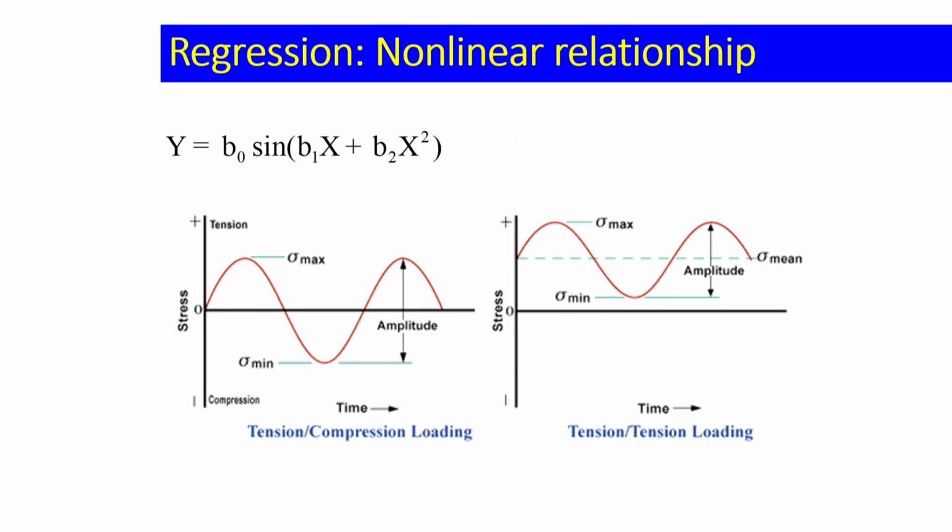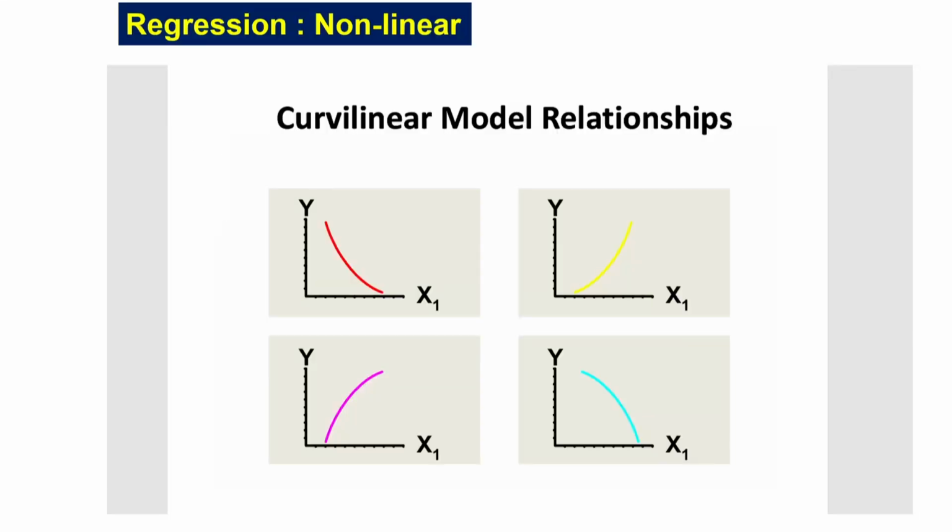Other than that, you can also have trigonometric functions coming into the picture. You can have exponential terms, logarithmic terms, and many other nonlinear relationships are possible. We do not want to deliver each of these aspects, but it is possible. When you have data, you can fit your data using these kinds of nonlinear relationships also. These are the different combinatorial models, like the inverse relationship between x and y, parabolic or hyperbolic, exponential, logarithmic; different kinds of curvilinear model representations are possible. Am I clear?